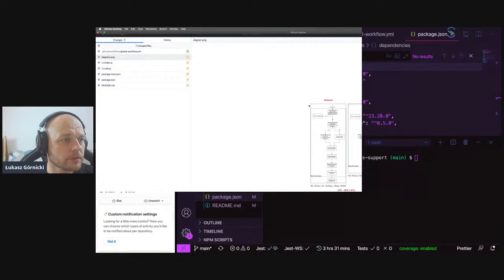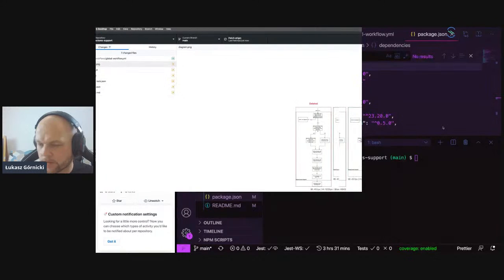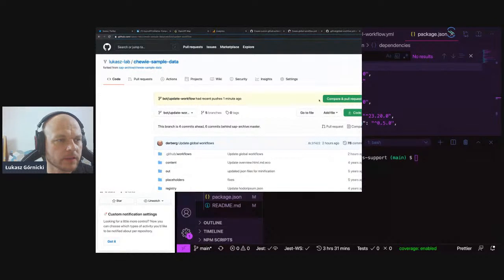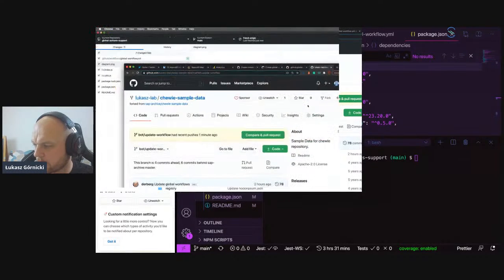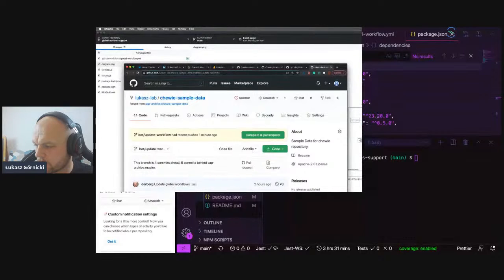Why does this window not want to scale to maximum? Okay, let me maybe just quit the sharing.